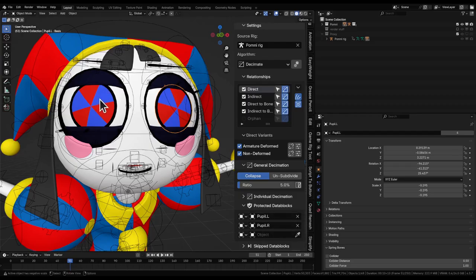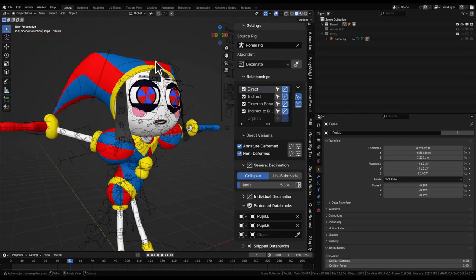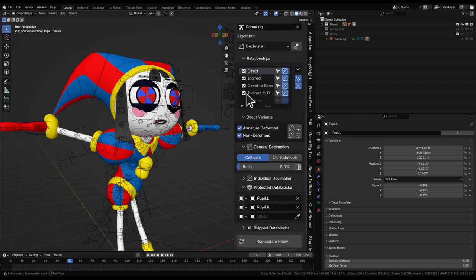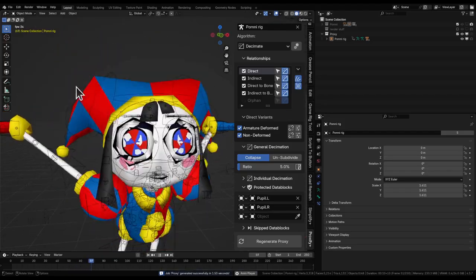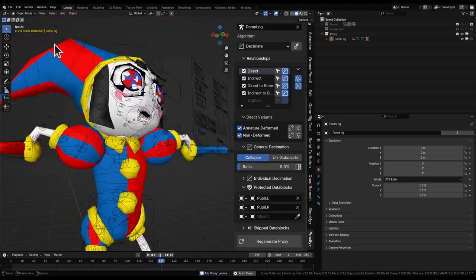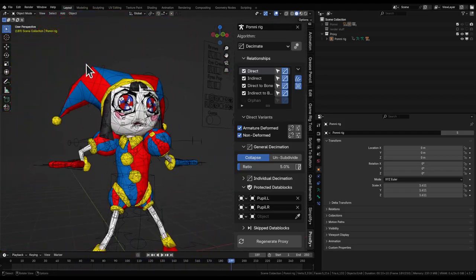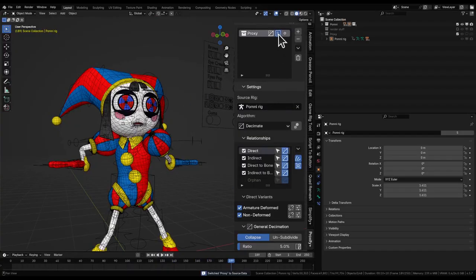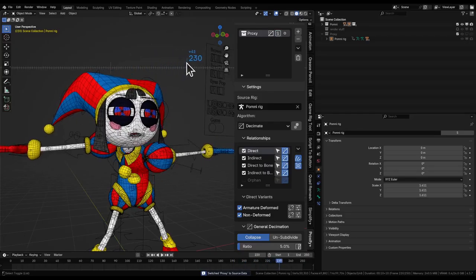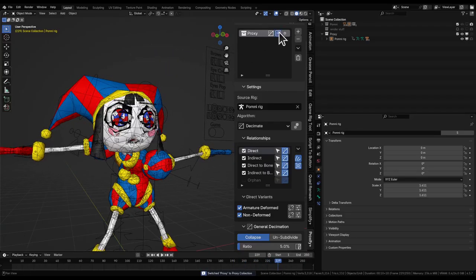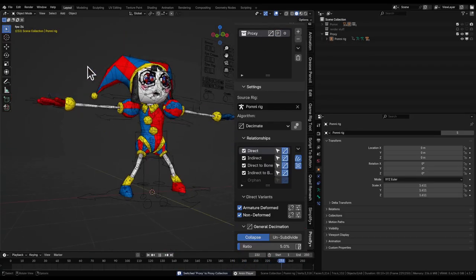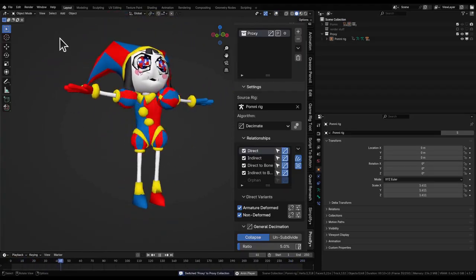I will try to preserve these ones, so they will be carried over to the proxy, but they won't be decimated. Their meshes won't be processed, but they will be taken to the proxy collection. So let's try this. And all right, I have my 24 frames per second proxified version with better visual representation from my source, you know. So that's it. They tend to work.